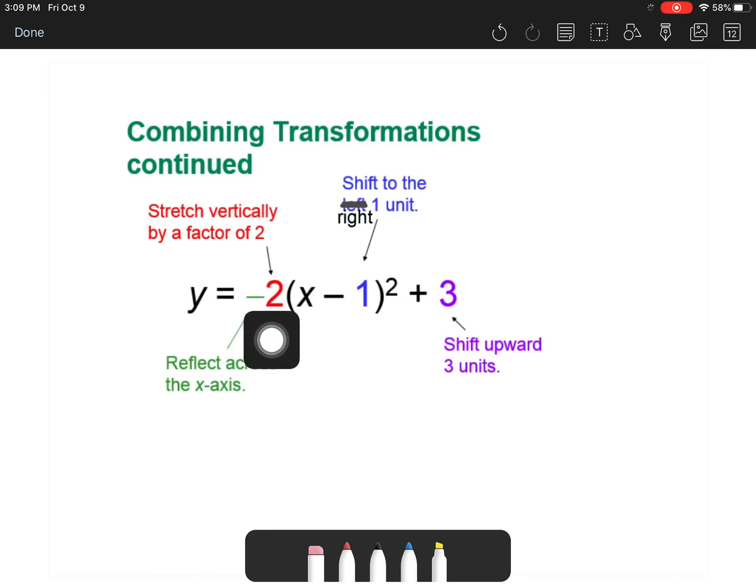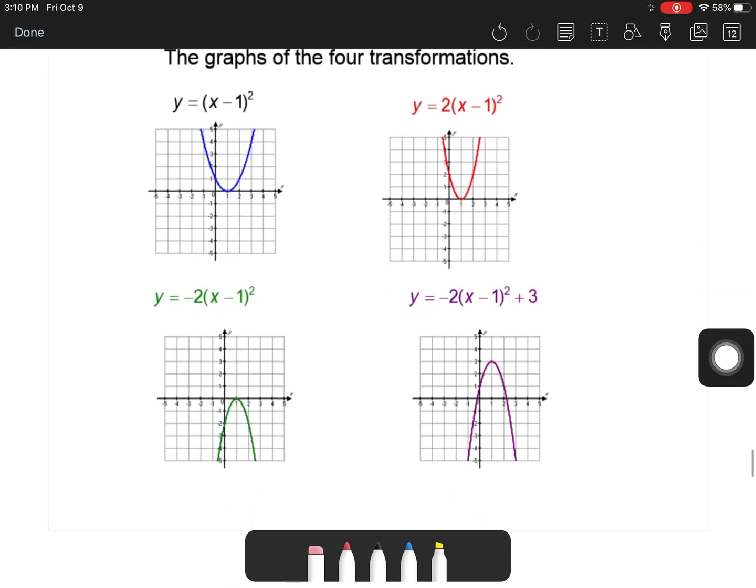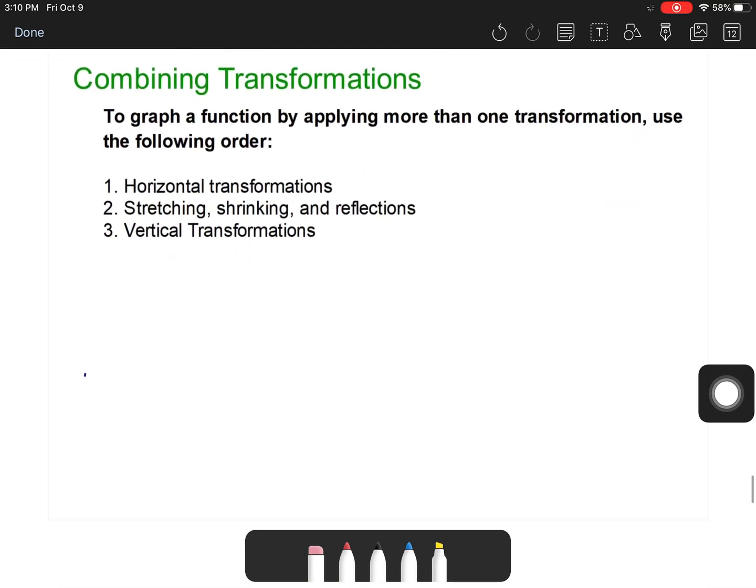And then the 2 that's multiplied out front here tells us we have a vertical stretch of 2, that a value of 2. The negative that's in front means it's going to open downward, which really means it's a reflection across the x-axis. And here's our shift upward. Our k value is our shift upward. So this is just showing, starting with just x squared, and then a -1 is to the right, and then we combine that with a times 2, so that's going to double all those y coordinates and make it skinnier, and then times the negative makes it reflect over the x-axis, and then finally the +3 at the end is going to shift it up 3. So kind of a combination of all those.